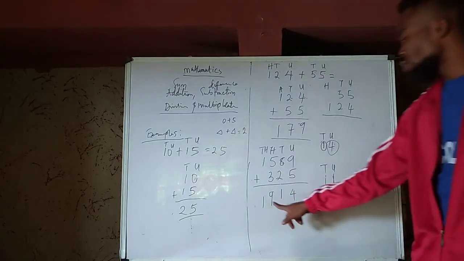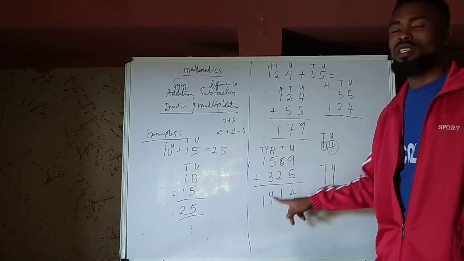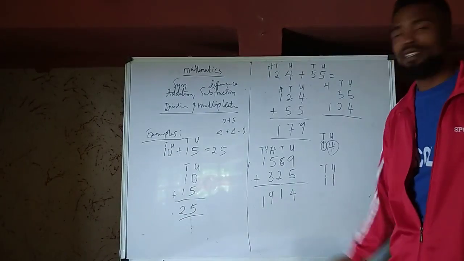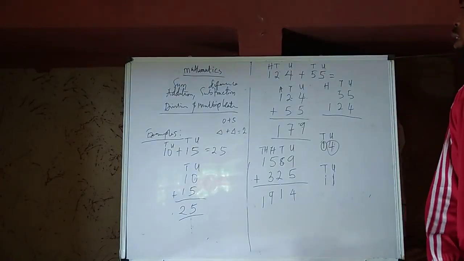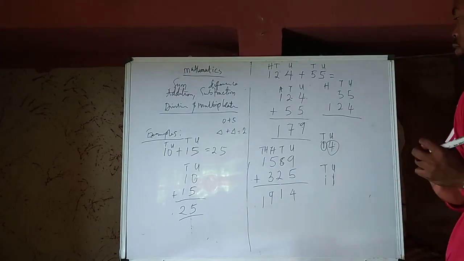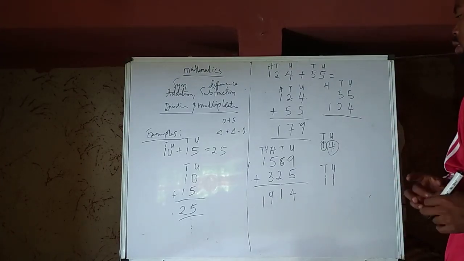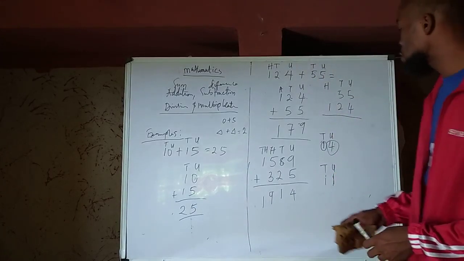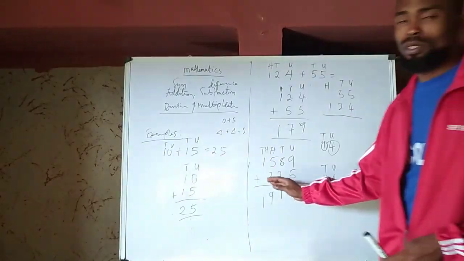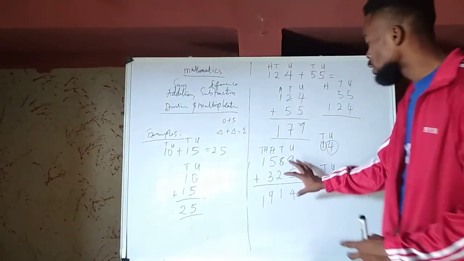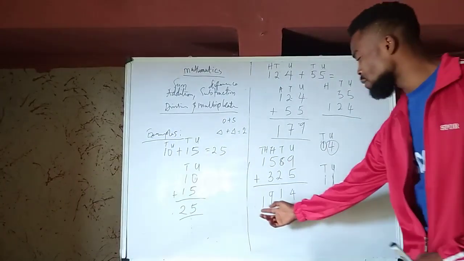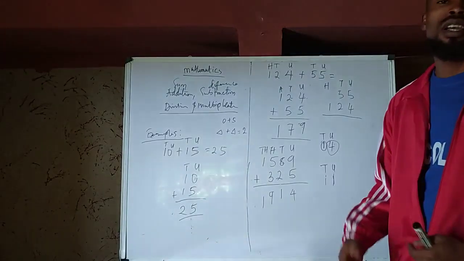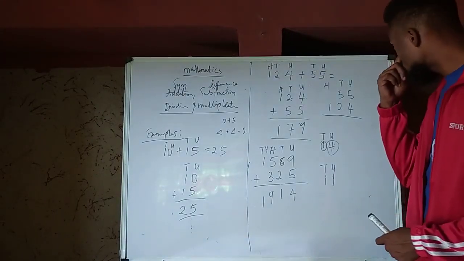1914. This is 19 tens and 4 units, so this is together as 14. Having done that, you might want to practice this if you don't have a full grasp of what I just did. Just take these numbers, try adding them and see if you get the same result. If you don't get the same result, listen to the video again and see how this came about.